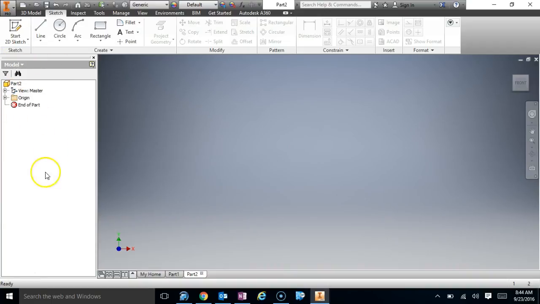Next, over here, this white box on the left-hand side. This is called your browser. And the reason that the browser is really important is it tracks all of your stuff. So if you have multiple sketches, multiple extrusions, multiple things, you can see everything that you have. All of your constraints, everything. And the reason it's nice to be able to see is that if I have to go back and make a change, instead of starting over, I could just go and edit the original sketch. And I know that probably doesn't make sense to you now, but it will when you get into it. Trust me, it'll be way easier.